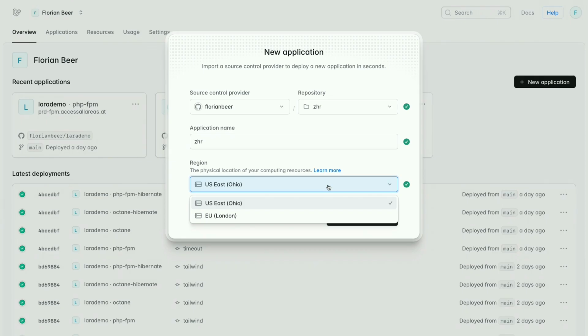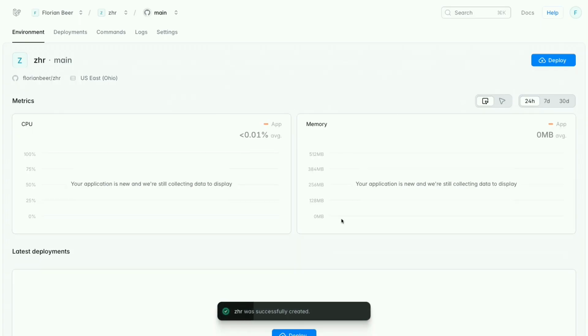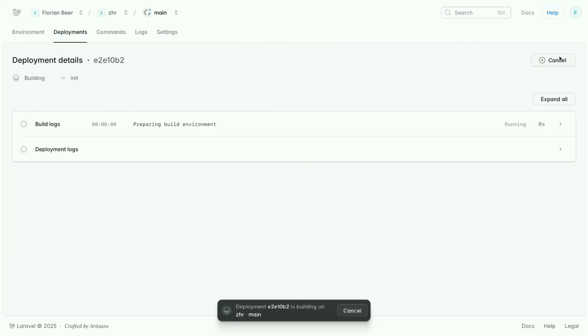It's based on AWS, so wherever AWS has most of their services, we're probably going to be able to offer your application to run. Also depends a bit on the services you need, but the main Laravel Cloud application will be able to deploy everywhere. We'll just use East for this. So this just created an application. We can see it's selected the main branch here. We'll just deploy. There's no setup for a basic Laravel application.